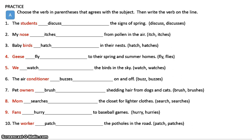All right, remember that you're going to have a quiz over this on Friday, but also remember this is not a difficult thing to get through. It's just what sounds correct. Most of the time, you can pick out which one sounds correct, and then that's going to be the correct answer. If you can't figure out which one is correct, that's when you go back to the rule and you figure it out using the rule.